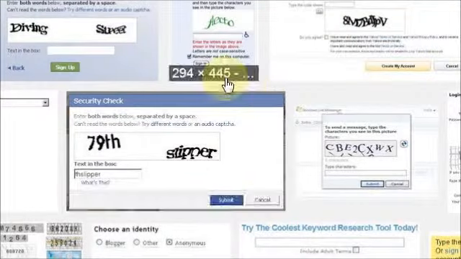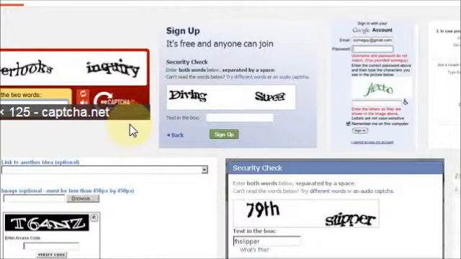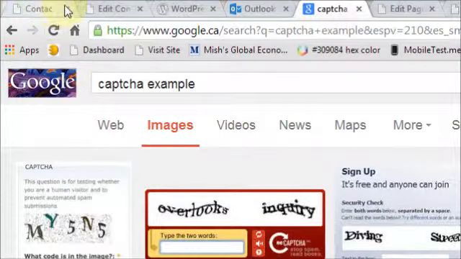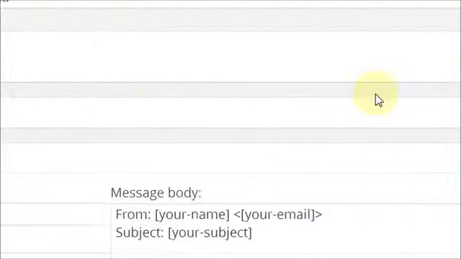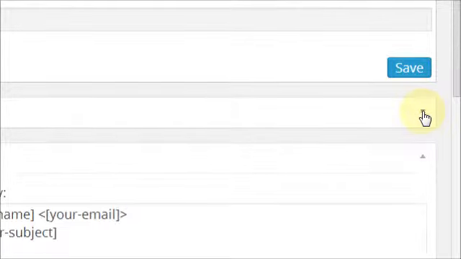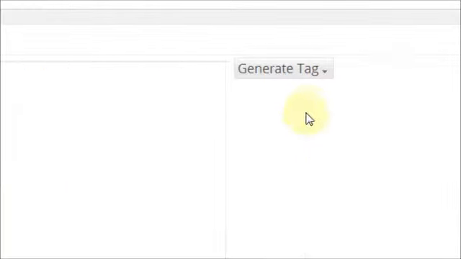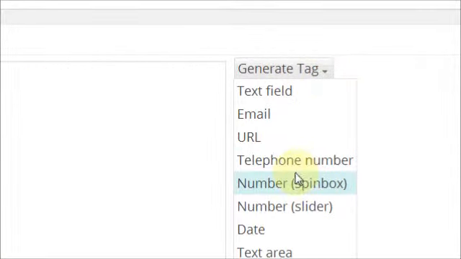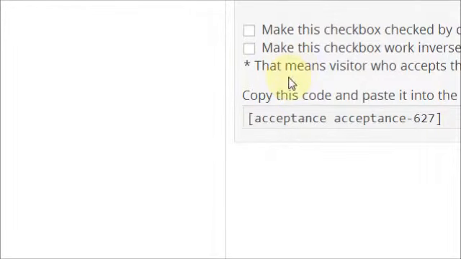So there is something you should do to prevent spam, and we can do that on the contact form. If we just go to the contact form and edit the form here, watch out for this. Sometimes you see how the options disappeared when you toggle this. So I'm going to go into my form and generate another tag, and let's see what they have here. There's an acceptance, quiz, and CAPTCHA. So there's a few options here for spam control, and let's see what the acceptance does.